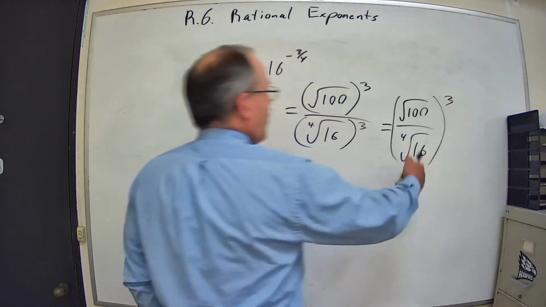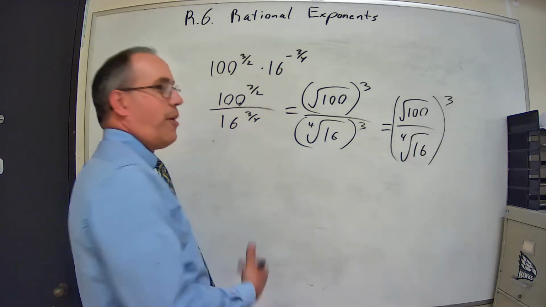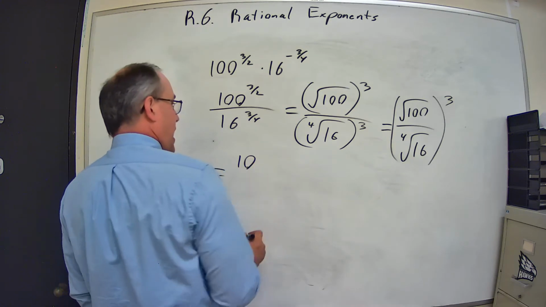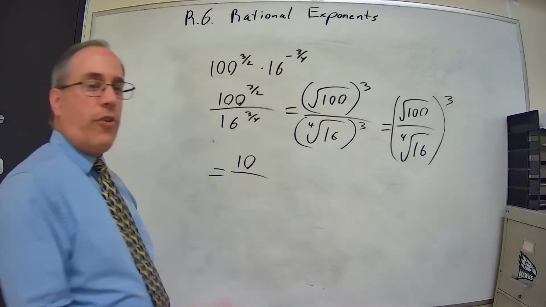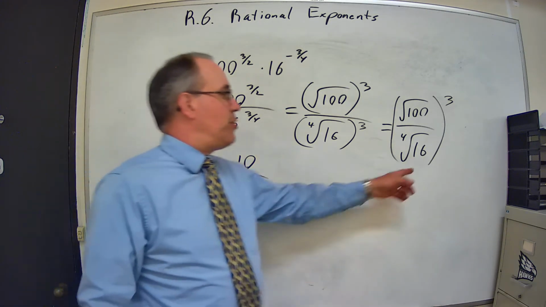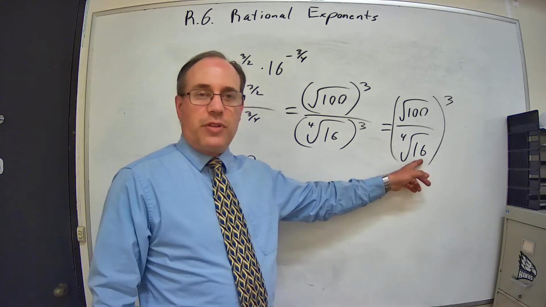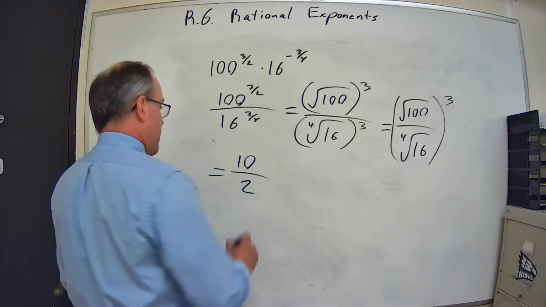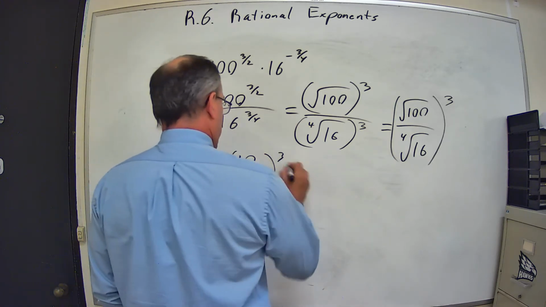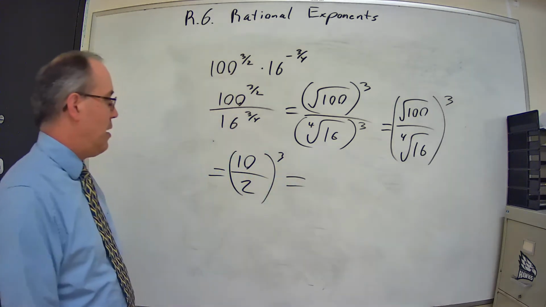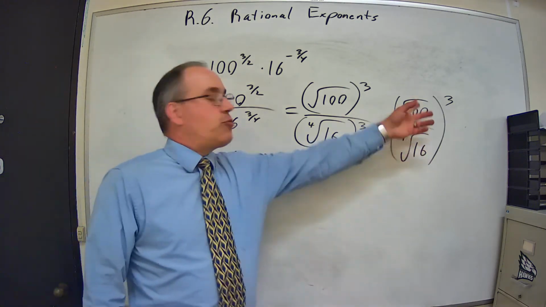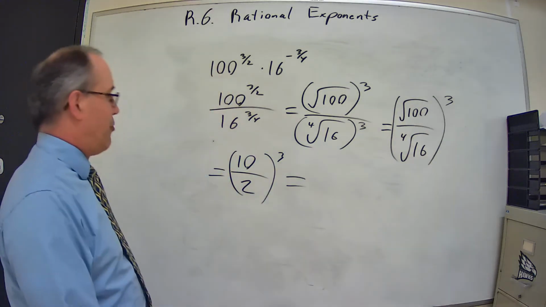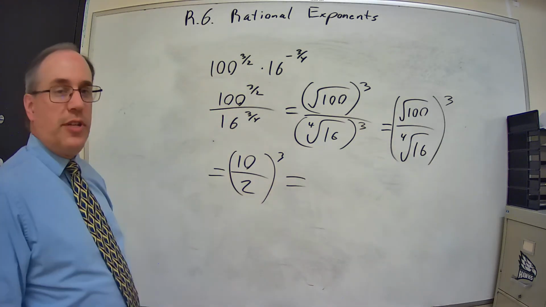So now I look at this, well, what's the square root of 100? Well, I probably should have done that, right? That's pretty easy. So square root of 100 is obviously 10. The fourth root of 16, well, luckily that's an easy one for me. That's 2 times 2 times 2 times 2 is 16. So we have 2. All of this raised to the 3. Well, maybe this wasn't the smartest idea to pull that out, because I'm going to reuse that and say, well, 10 cubed is 1,000.